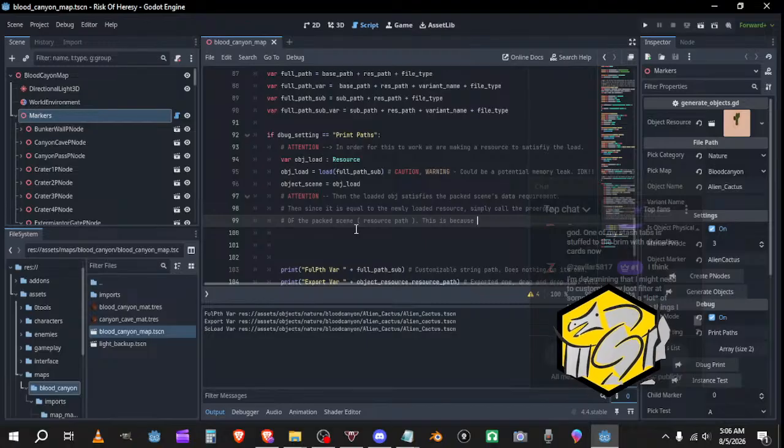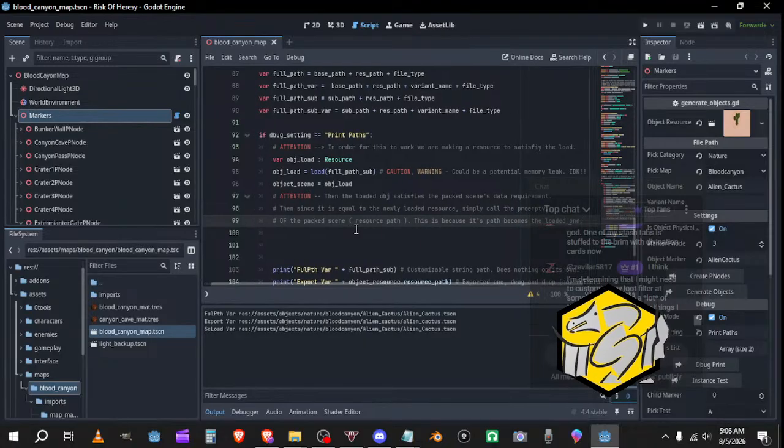This is because its path becomes the loading level.